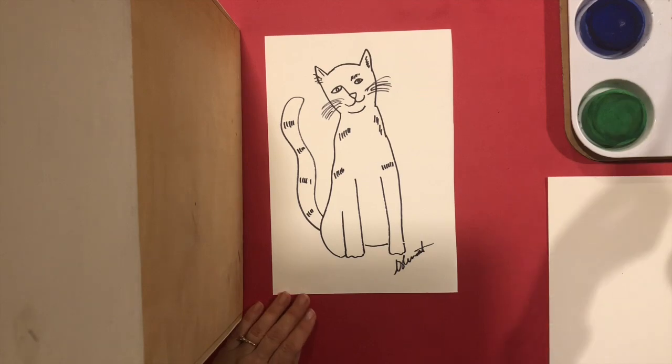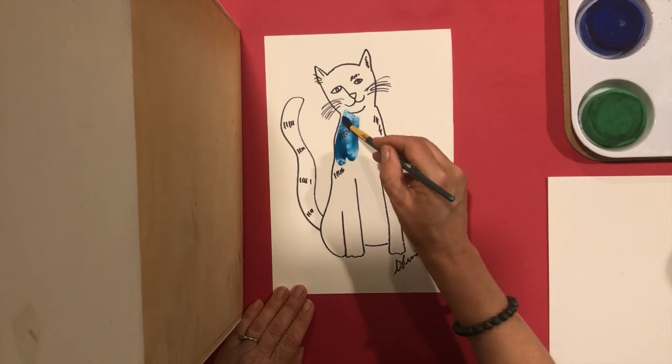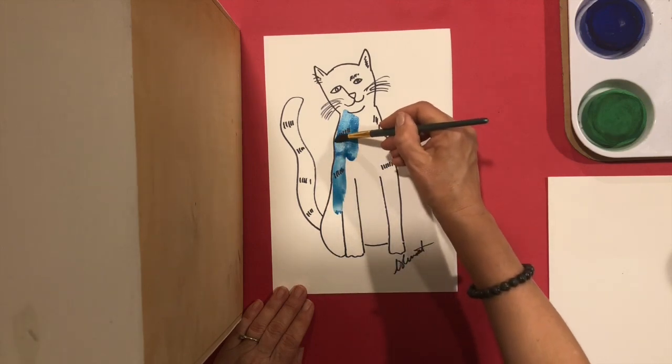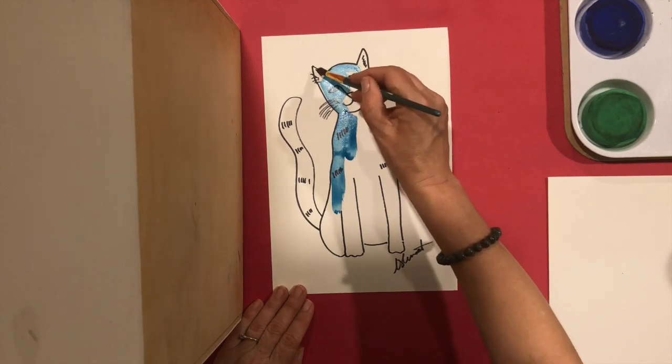I think I would like to make this cat a turquoise blue. It's one of my favorite colors. So I'm just going to color him all one color. And because I've done it in Sharpie, I can just paint right over it. Maybe I shouldn't have painted over his eyes, but I did.